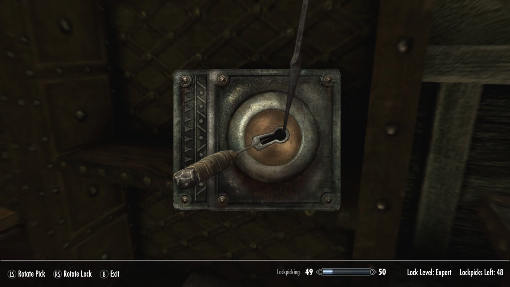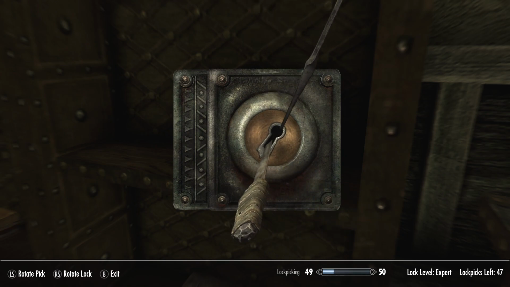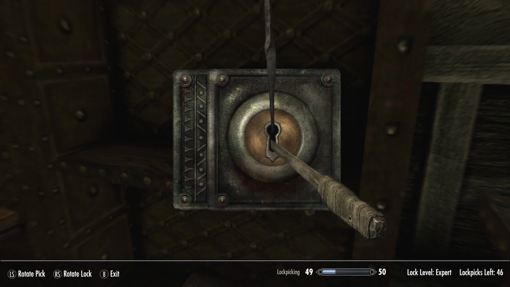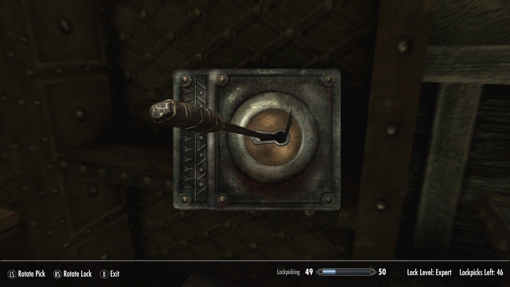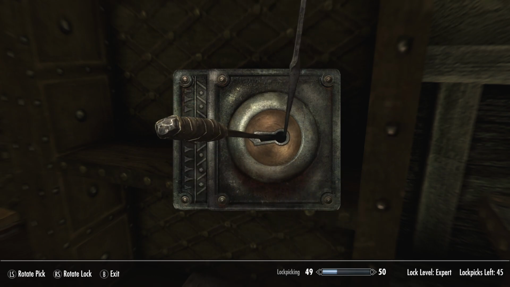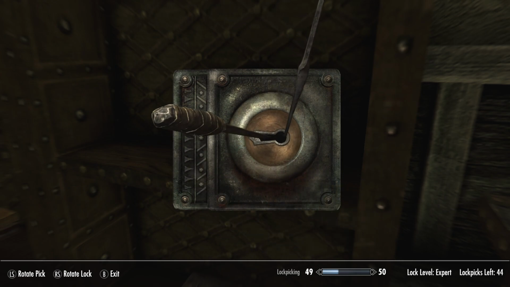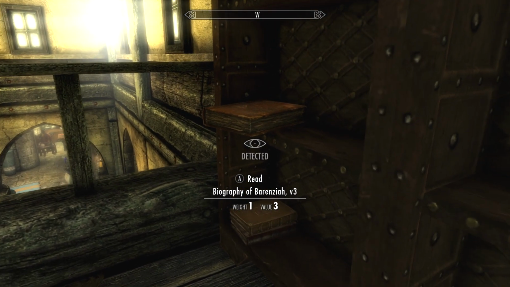Can you just open? Holy crap. Dude, I absolutely hate it when it's like one pixel and it just won't do it. Oh my god. How many lockpicks do we have? This is just sad at this point. Just open! Stop being like one pick. There's no way. What? I'm gonna lose my mind. Okay. Jeez Louise. Well, at least it was a decent amount of gold.